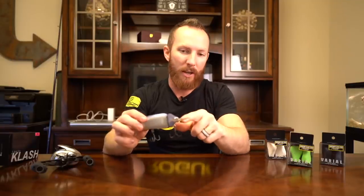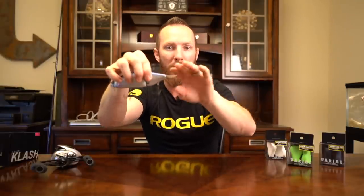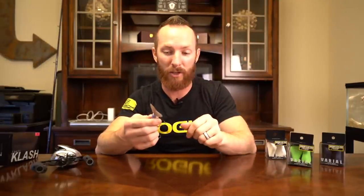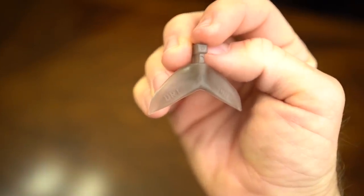So let me showcase the tail real quick and how you can take it apart and flip it over, because essentially you could have this tail faced up, which is considered mode A, or you could have it facing down, which is considered mode B. So let's try and take this off. Again, for the first time ever, never messed with these baits before, and another question you might have is, well, what if the tail just comes out while I'm fishing it? DRT says that this tail is gonna last you the lifetime of the bait under regular use.